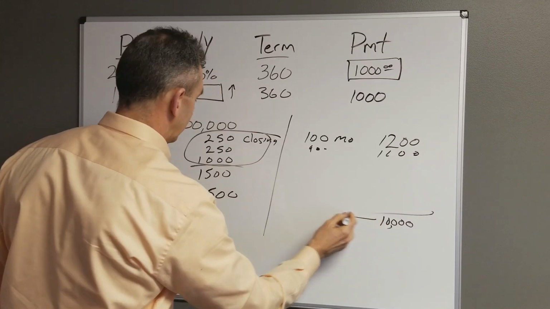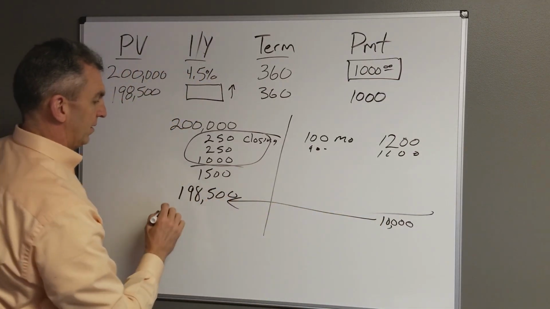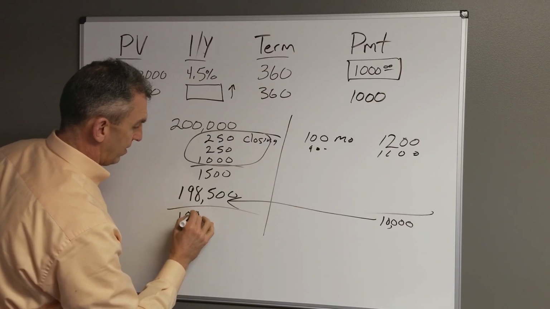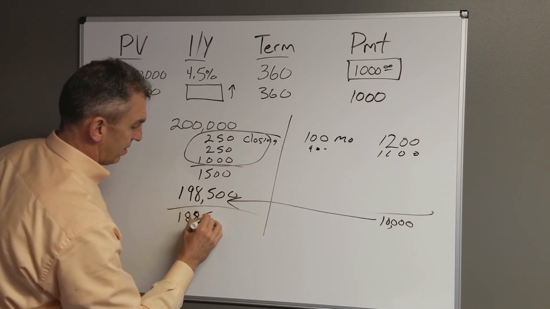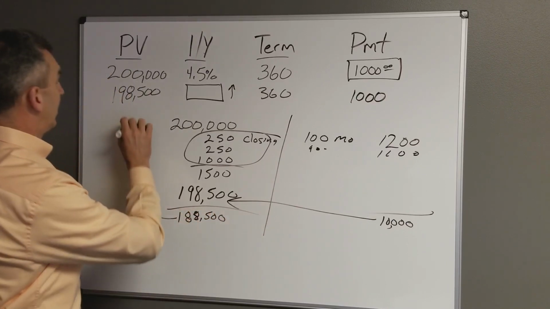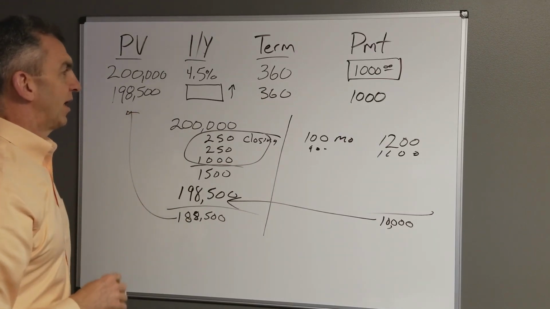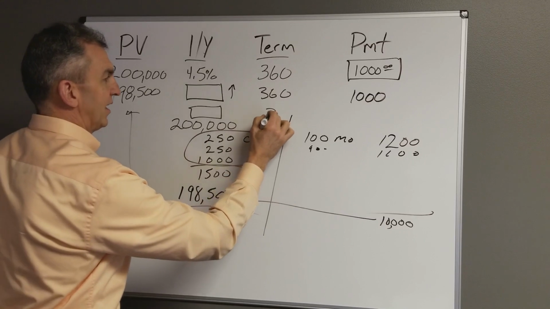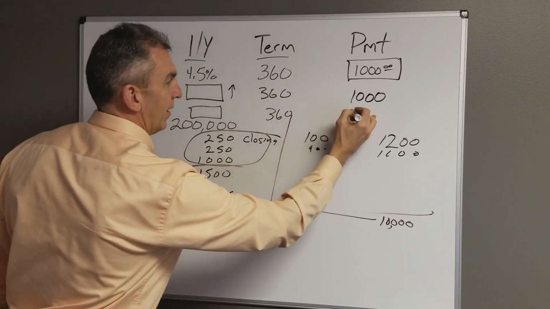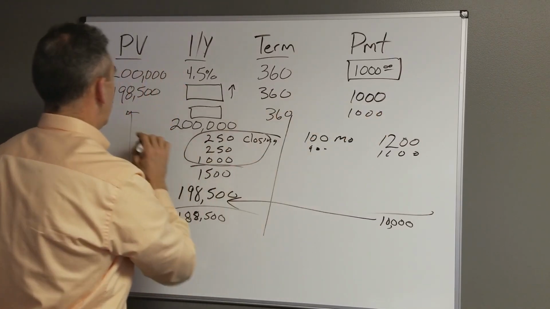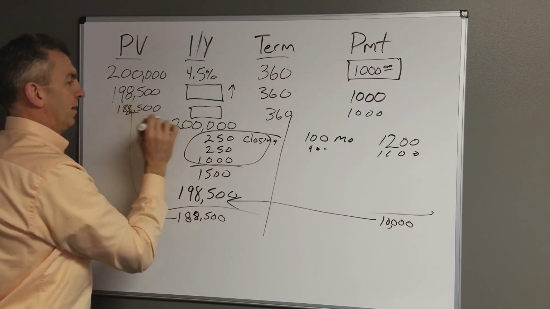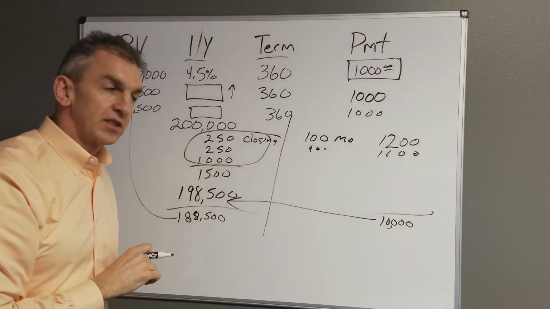Then we've got to take this number, bring it over to here. Now we're at 188,500. This number here has to come up into here for calculating our APR. So again, we'd be solving using the exact same equation from before, and then we'd have 188,500. We'll go over to the calculator to do this calculation.